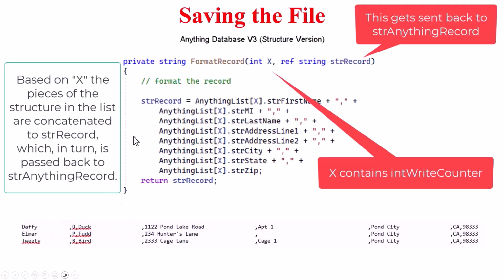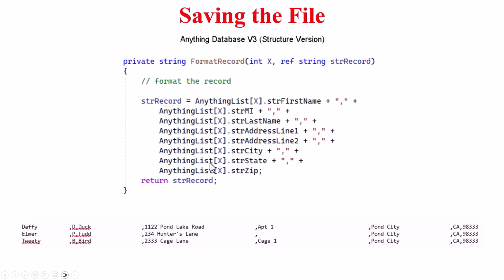So we're actually grabbing things that are all the same size. All the first names are the same size, 15 characters, I believe. All the middle initials are 1 character. The last name is going to be 20 characters. So when we end up creating this record, we've created a comma-delimited record, which can easily be ported to a spreadsheet or a database of some kind if we wanted to. But this keeps it consistent. And we have to, of course, remember this when we're going to pull it back out in a load. We'll have to remember that it's this way, that we have 15 characters, 20 characters, and so on to pull out. So we can see all that here.